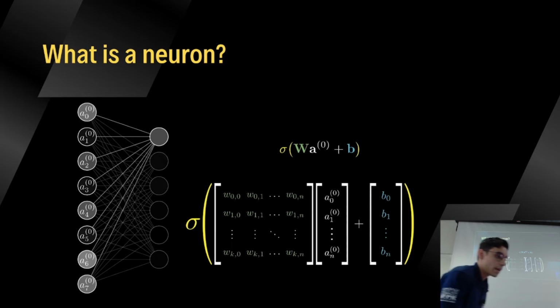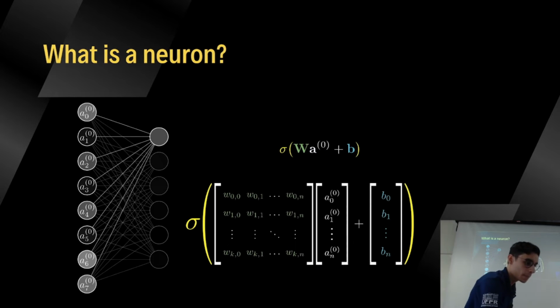So actually here, I told you have to do these multiplications and add this bias. And when we have a lot of neurons and a lot of connections, we can represent all this calculation with a matrix with all the weights, a vector with all the inputs, and a vector with all the biases. And this equation here represents what you have to do to calculate the number that the next neuron is going to hold.